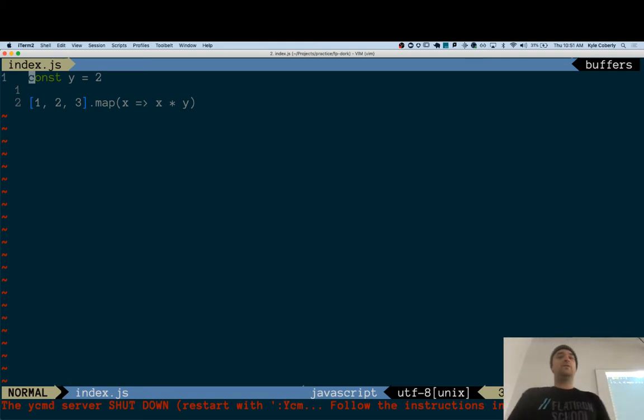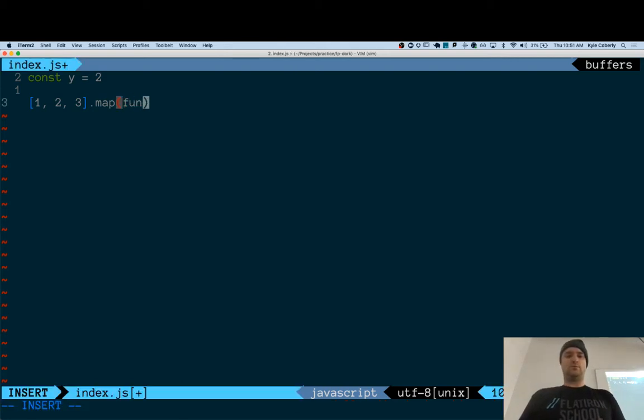Now, there's a way that I could make this state more disciplined. It would be something like, all right, map takes a function definition that applies. Actually, I'm going to write this differently.